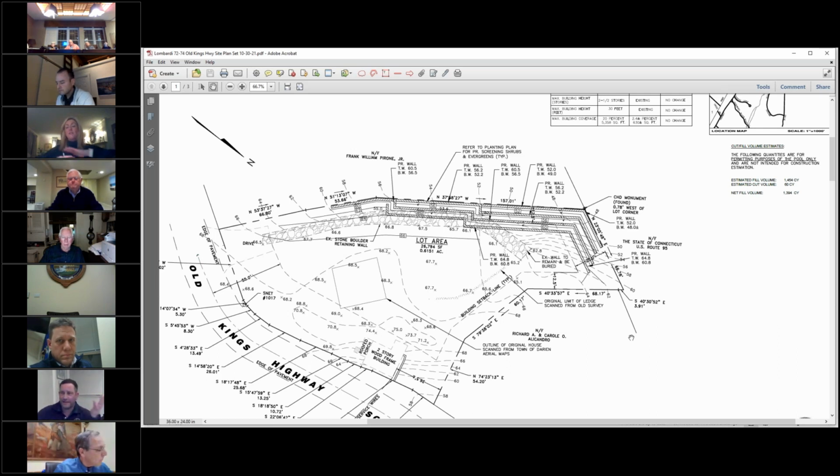This basically all came to facts on the record. I'm not questioning you. I'm really trying to get facts on the record just so there's clarity. Yeah, and I just don't want to give false information. No, I completely appreciate that. So they were noticed recently. Yes. Okay. And usually when the neighbor notices go out, I typically get at least one call from a neighbor. Yeah, and I got nothing.